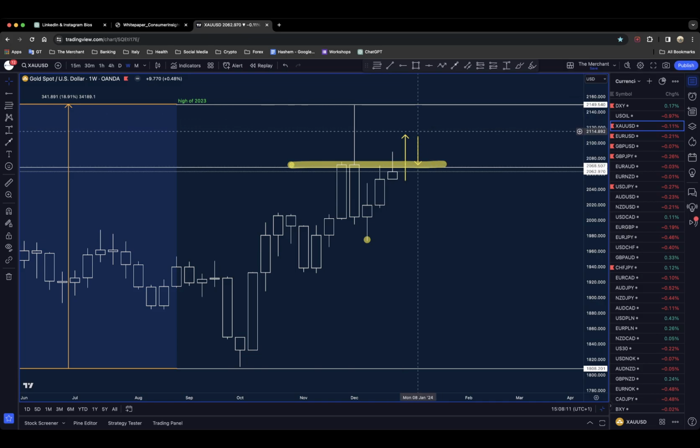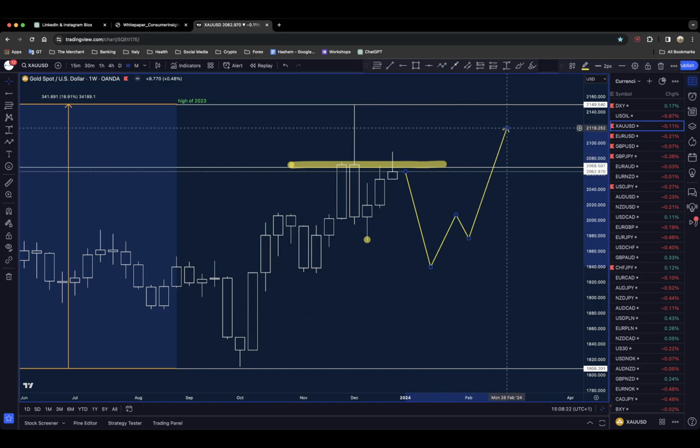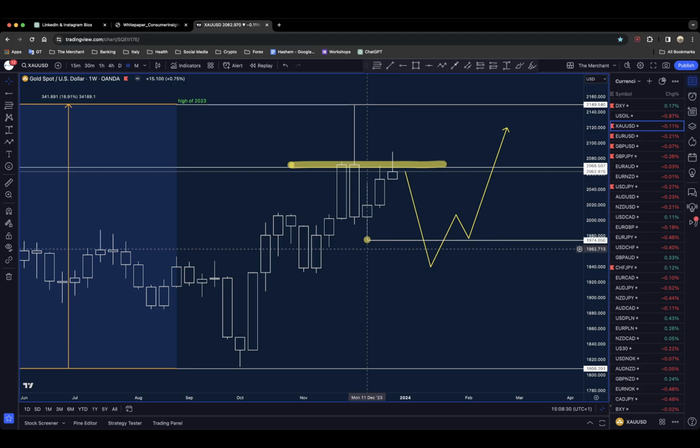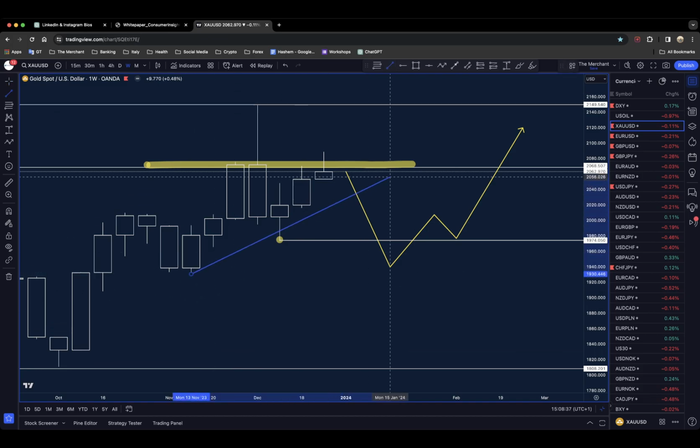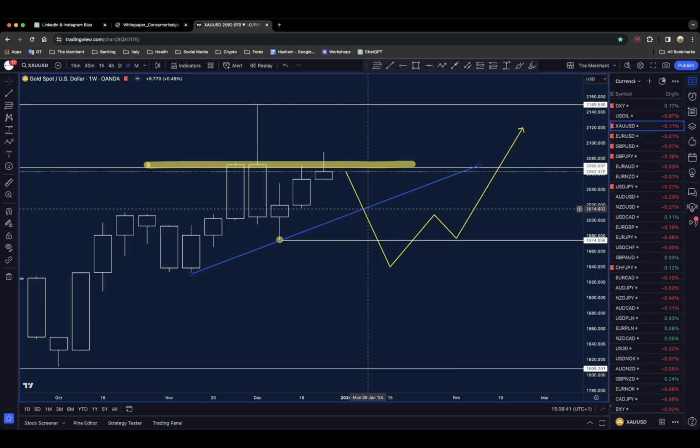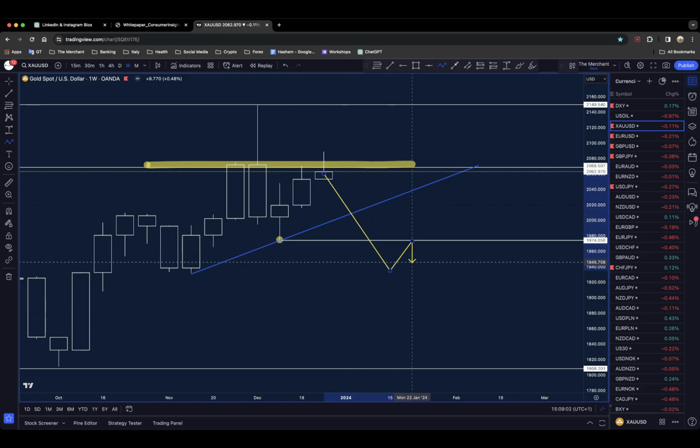Maybe the price will come all the way down to liquidate this point, and then move to the upside. Especially since, as I said, we need to keep in mind that this is the last higher low. I know that a lot of people will probably be looking at this trend line and expecting the price to come here. Maybe it will happen, but personally I will be looking for the price to come and retest the last higher low, and then I will see if the price liquidated, as I said, then breaks above, and I will buy from the retest. Or if the price breaks below, I will wait for the retest and then sell.